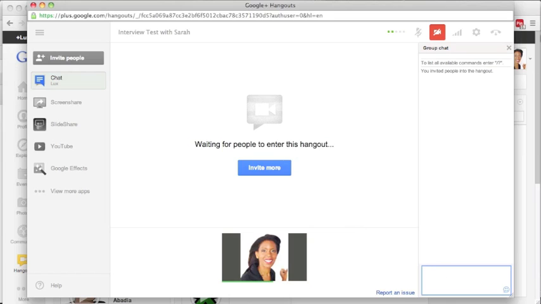Now, one cool feature is that you can type in the chat box here, and anybody can chat right here, and all the conversation is going to be logged on the right hand side. The other thing as well is that there are a couple of other functions that you could use. This YouTube here, just to be clear, this is not for you to share on YouTube. Rather, this is if you want to watch YouTube videos together. So this is really a virtual hangout place, hence Google Hangouts. And you could invite a number of friends to watch videos from YouTube and comment on them or have fun and critique and whatnot. That's why this was really created.